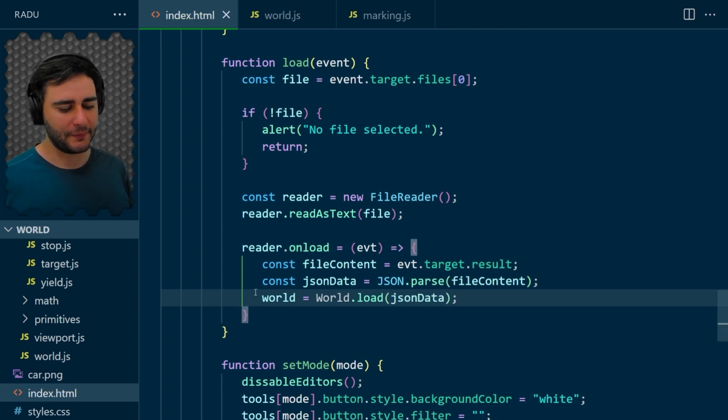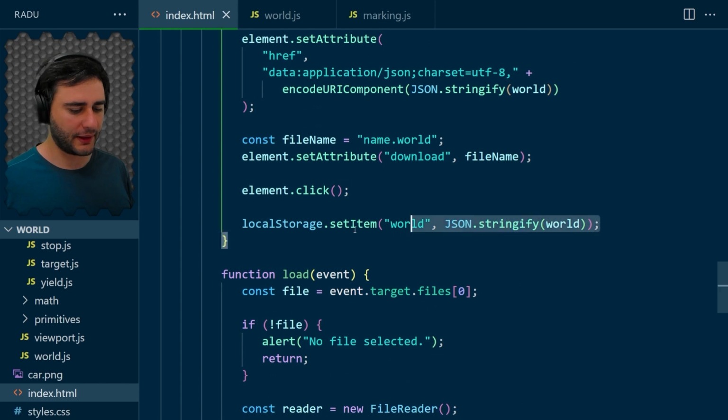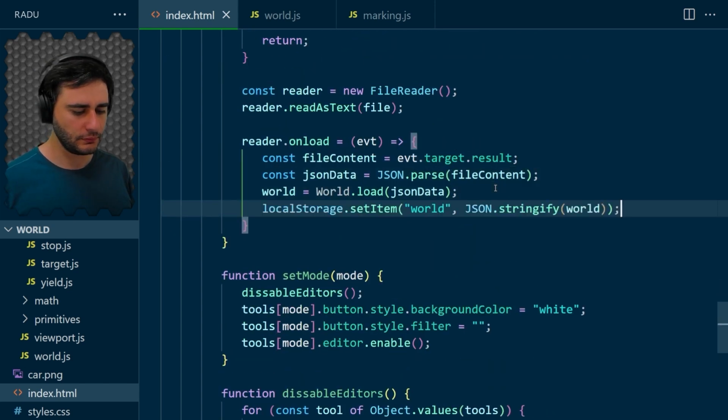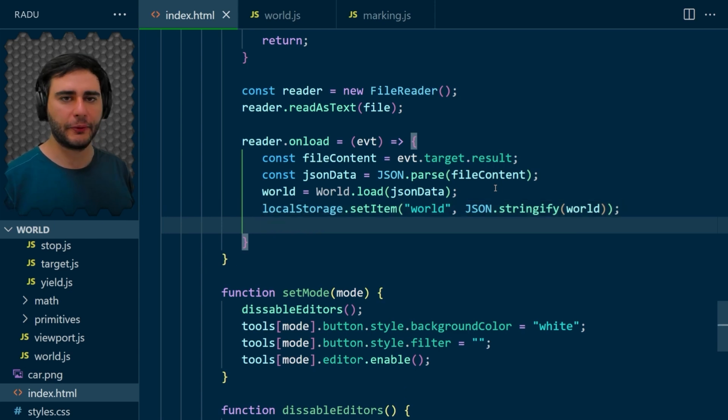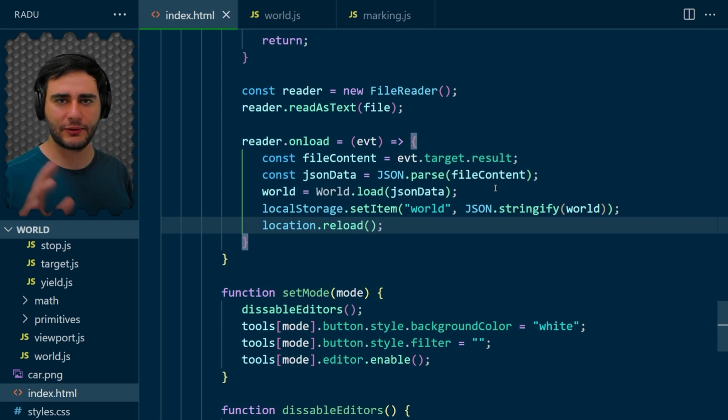And what I'm going to do now to prevent reinitializing a bunch of objects is I'm going to set this information in local storage here and then reload the page. So basically this button is going to reload the page after it stored the world in the new local storage item here.